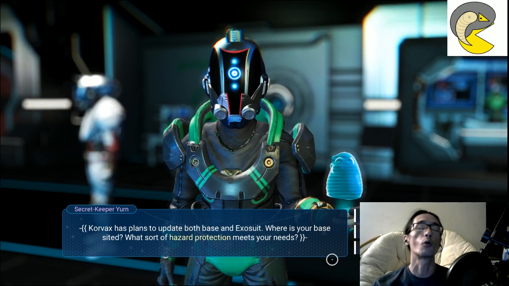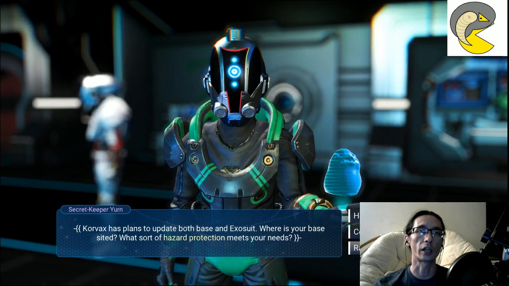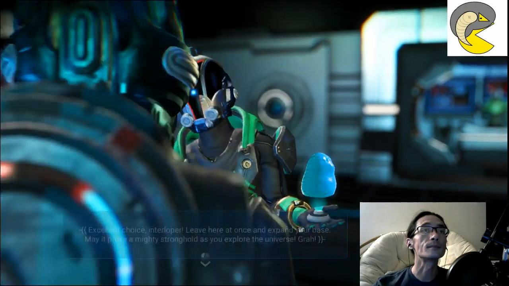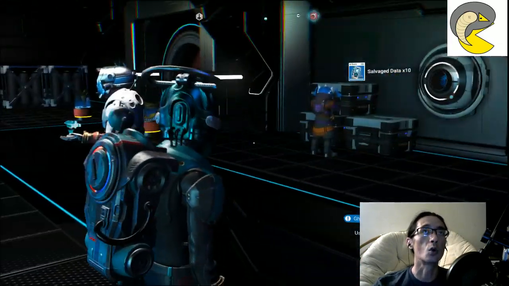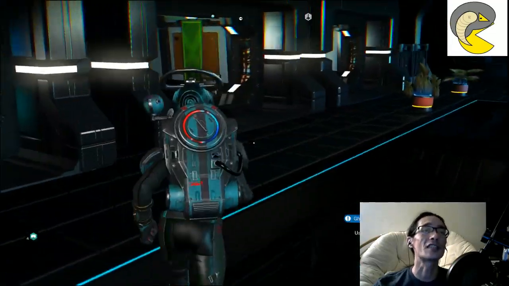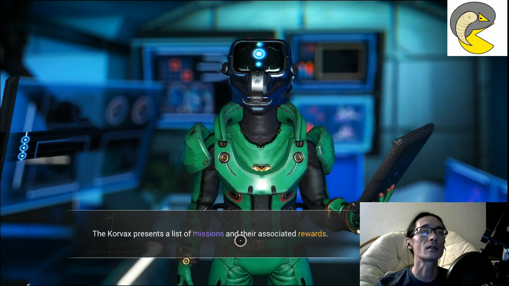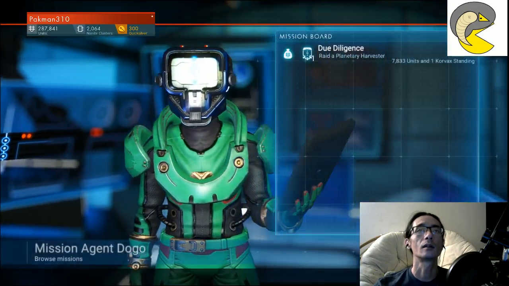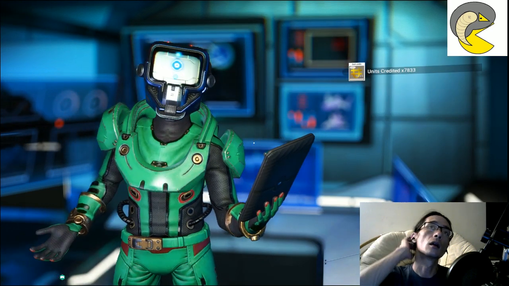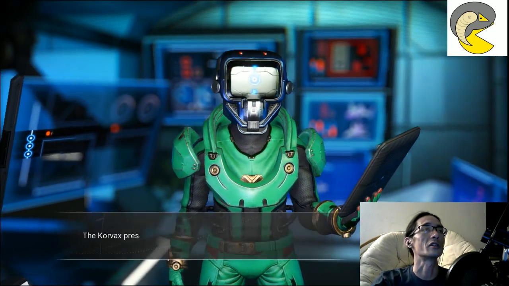Well, we put our new base in a very, very nice place, but our other one is on a radiation world, so yeah, give me that radiation protection. Cool. And he gives us 15 salvage data. 15, so that's beautiful. Let's go ahead and redeem that quest. $7,833, and that's not really a lot of units, but it's something.